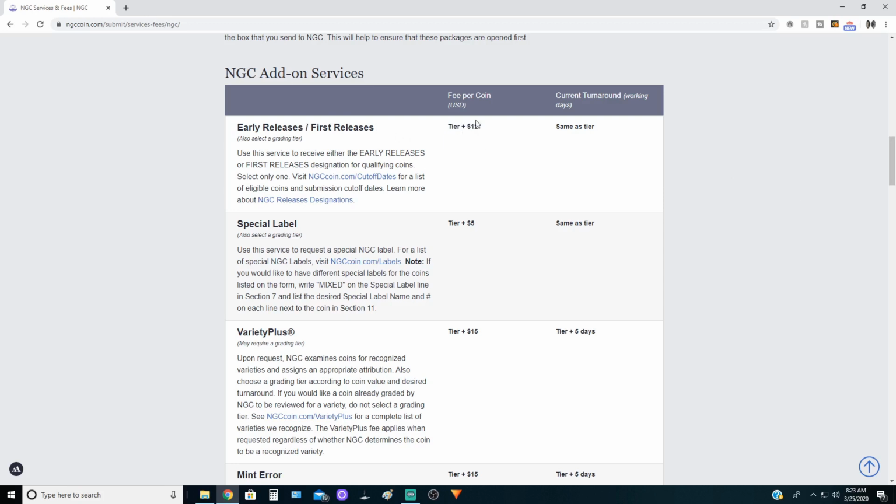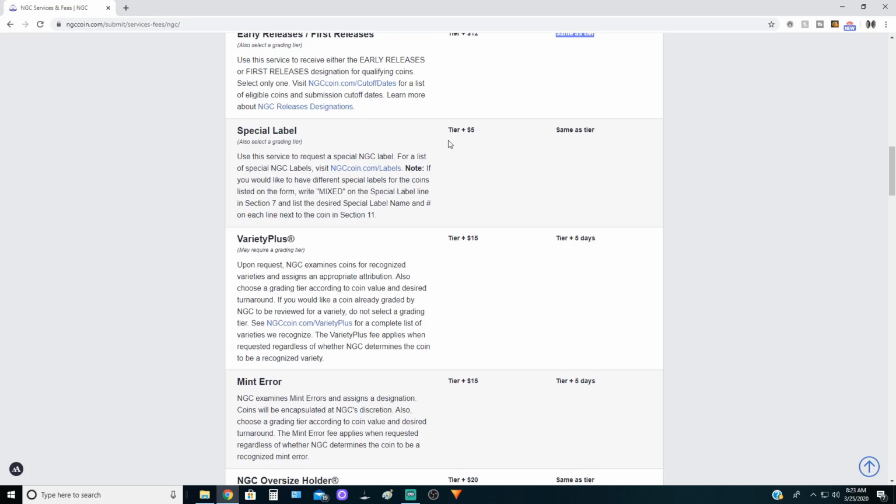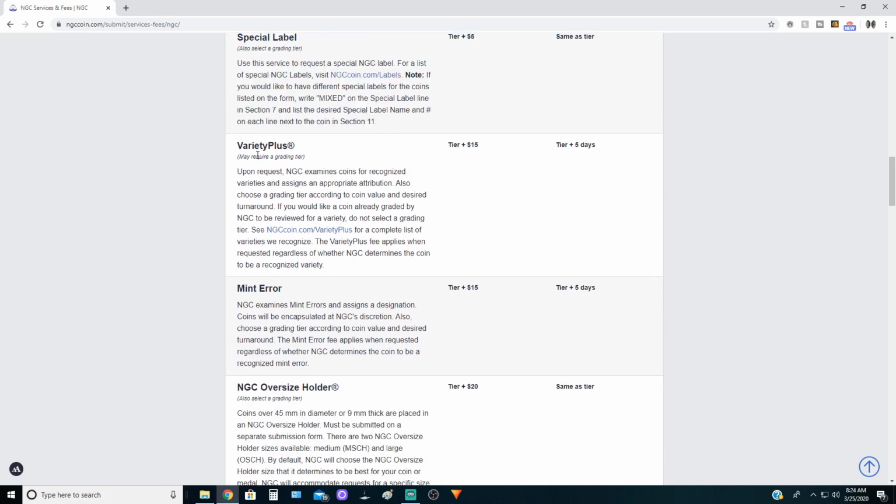Same concept. $29 to get that certified, and the turnaround is the same as the regular tier, so it'd be that 12 days. Special label, of course, is the tier plus $5, so it'd be $22 to have one of those modern coins with a special label, same turnaround as tier, which is nice. Variety plus, if you have a coin that has a different variety, tier plus $15.